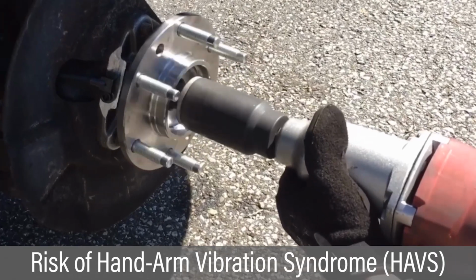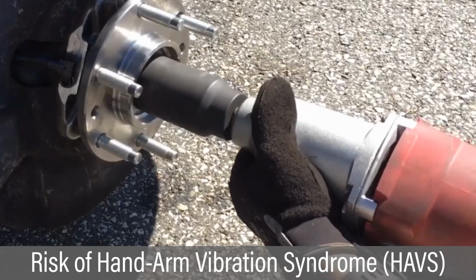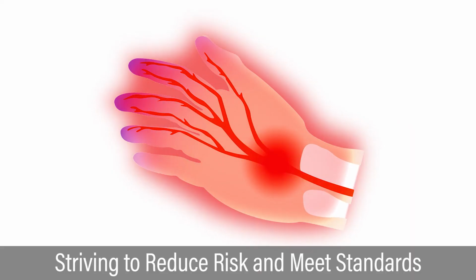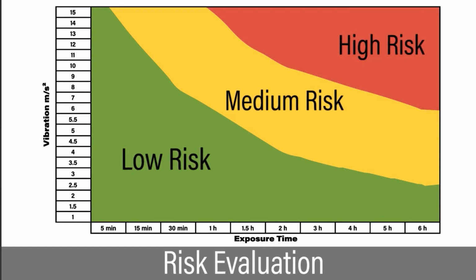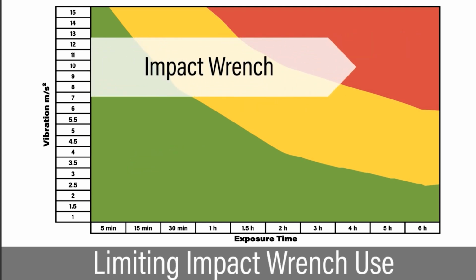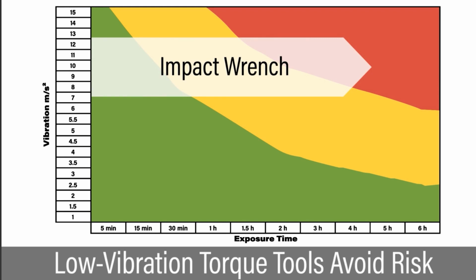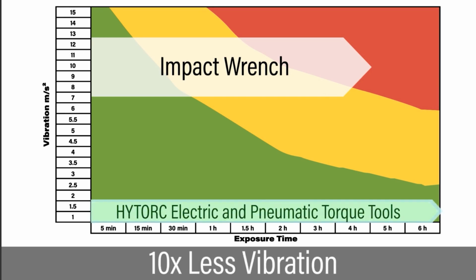Operators still using impact wrenches are at high risk of developing an injury known as HandArm Vibration syndrome. Employers facing rising injuries are striving to reduce risk and meet health and safety standards. Risk is categorized as low, medium, or high based on the vibration intensity and the exposure. Administrative controls are often required to limit the use of impact wrenches. Employers are discovering torque tools provide an attractive alternative to impact wrenches for bolting jobs. Studies show torque tools have 10 times less vibration than impact wrenches without the administrative burden.